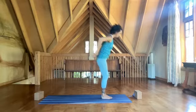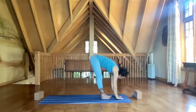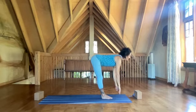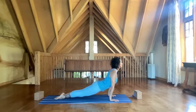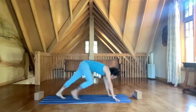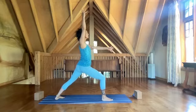Chair pose, inhale. Fold forward over your legs. Halfway lift, inhale. Chaturanga, exhale. Cobra or up dog, inhale. Downward facing dog, exhale. Right foot steps forward. Warrior one. Find the pose. Take a deep breath in.